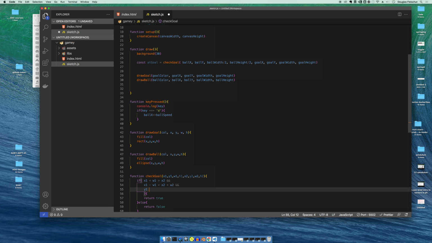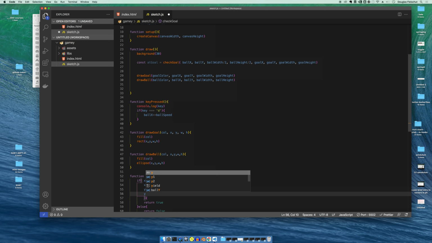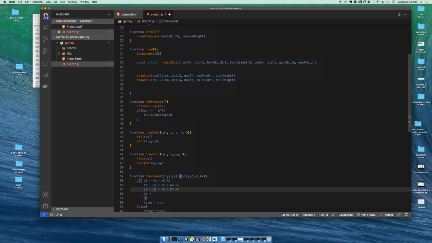y1 plus height1 is less than y2 plus height2. And y1 plus h1 is greater than y2.